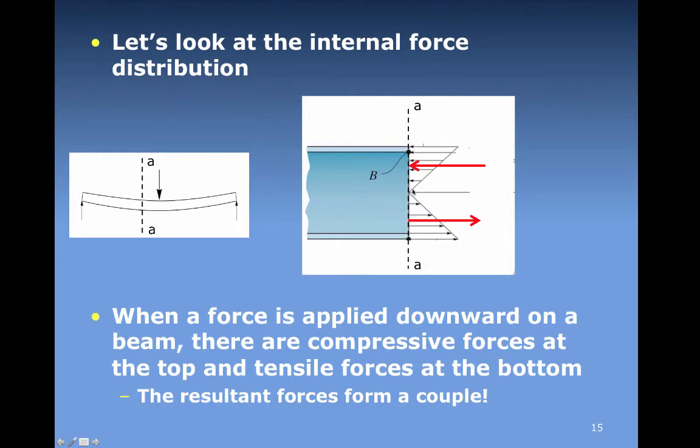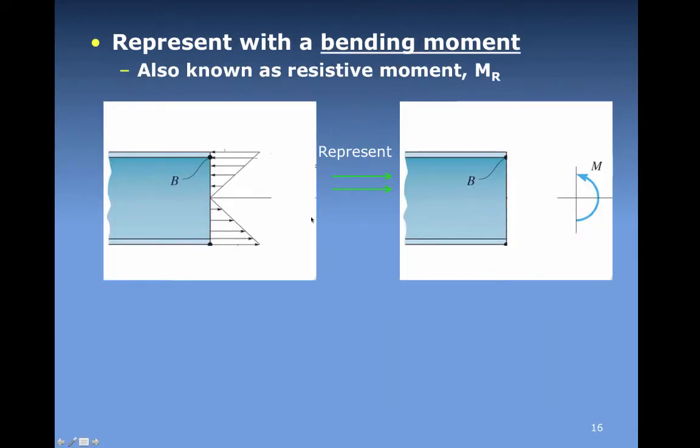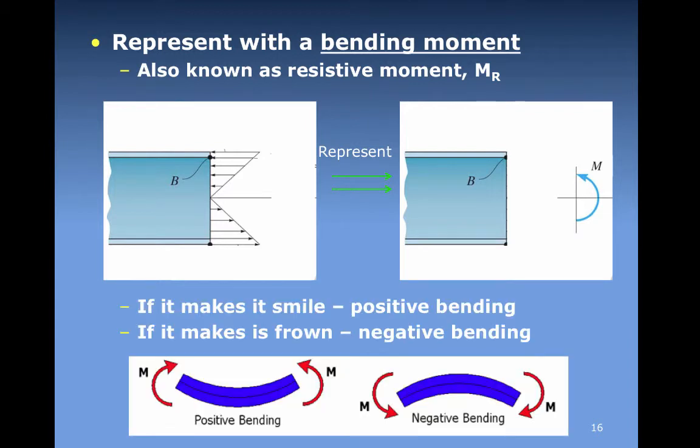If you now integrate these stresses that occur across both the top surface above the neutral axis and below the neutral axis, you find that there is a net force that acts in two opposite directions. The top half of the beam acts to the left, the bottom half acts to the right. And together, this looks like something we've explored in the past, which is a couple. Now, you know a couple is two equal and opposite forces separated by a distance that create a moment. Therefore, we can describe the moment that is generated along any cut cross-section and ultimately relate this to the stresses.